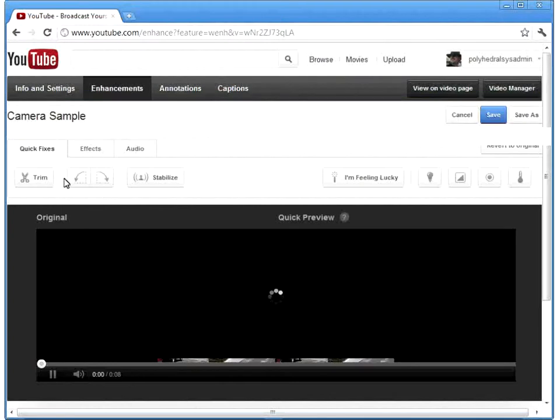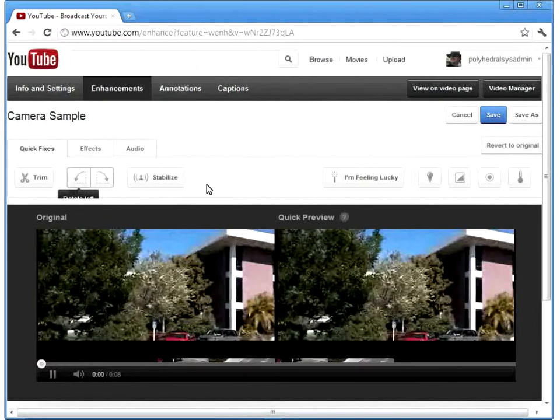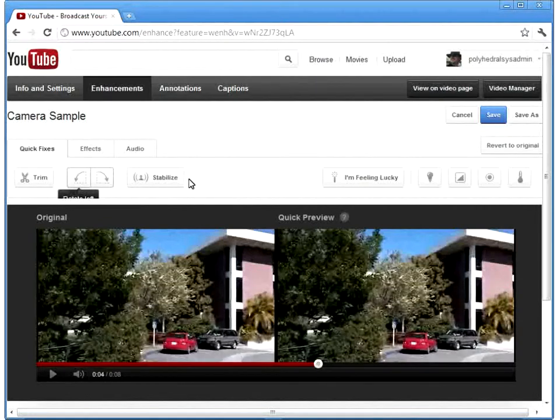Use the rotation buttons to just flip it up on its side so it's correctly upright. If you're doing a lot of shaky camera work like I always do, you could just hit the stabilize button, and it does a pretty good job of trimming up the video feed and making it look a little better.